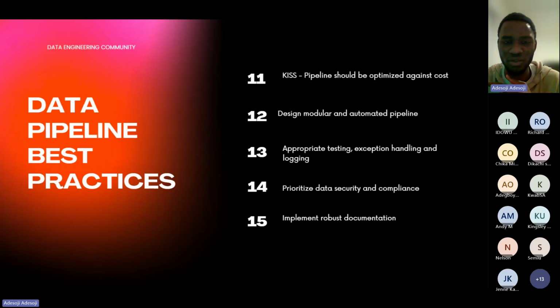Implement robust documentation. You want to make sure that you have robust documentation of your pipeline. Have your high-level architecture diagram, your low-level architecture diagram. Make sure you have your ERD, have your data catalog. In fact, anything that is useful to your pipeline, document it, because you may not be there forever. And even if you are there forever, you won't be on that project forever. When you come back to that project, trust me, human beings, we are as recent as when we are doing things. When you come back to it, it becomes alien to us.